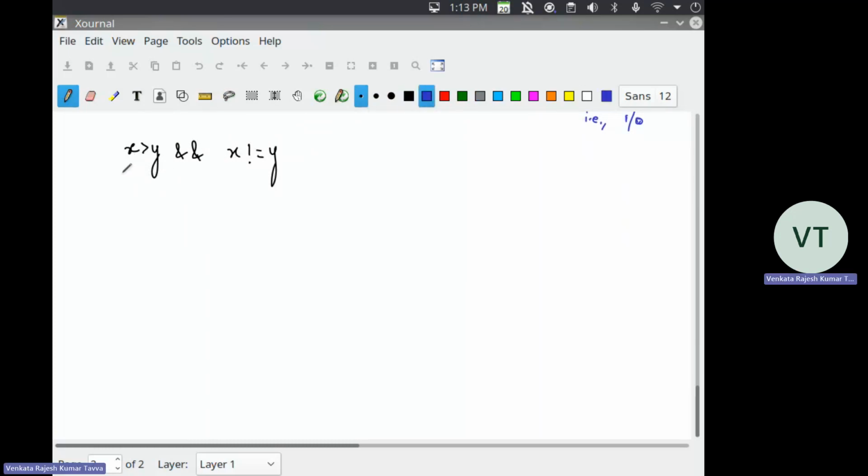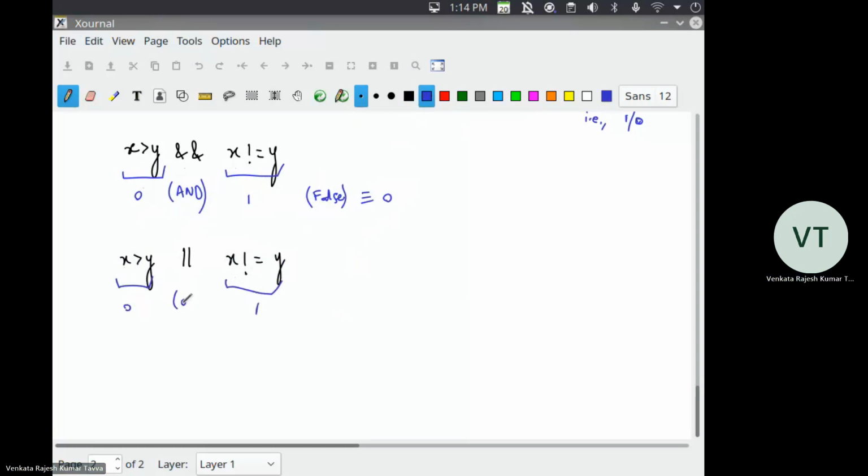Now what is the value of this? 0. What is the value of this? 1. And this is the AND operator. So 0 and 1 is 0. So this is false. False and true is false. So the value is false or 0. Now let's take another operator, x greater than y or x not equal to y. This is 0.